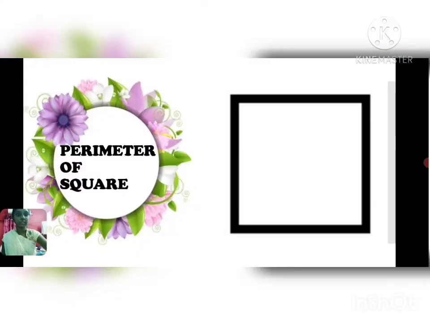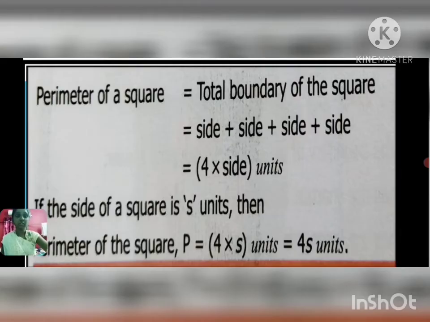First, let us consider a square. So, what do you all know about a square? A square is a two-dimensional shape having four sides. One of the unique features of this two-dimensional shape square is that all the sides of a square are of equal length. As we have seen earlier, perimeter is the total length of all the sides of a given two-dimensional shape.